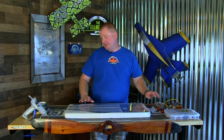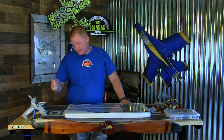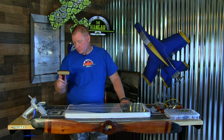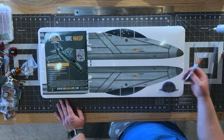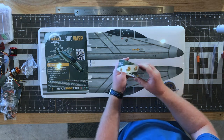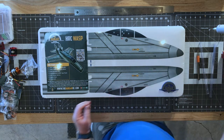Tools. As far as tools you'll need, you'll need your glue gun. You'll need some extra glue. I like my Speedball roller for applying the skins. A nice sharp X-Acto knife. I like my Fiskars knife. It's very comfortable to hold. Some Duck brand Easy Start tape. This is the crystal clear stuff. Holds up really well. It looks really good on your airframe.